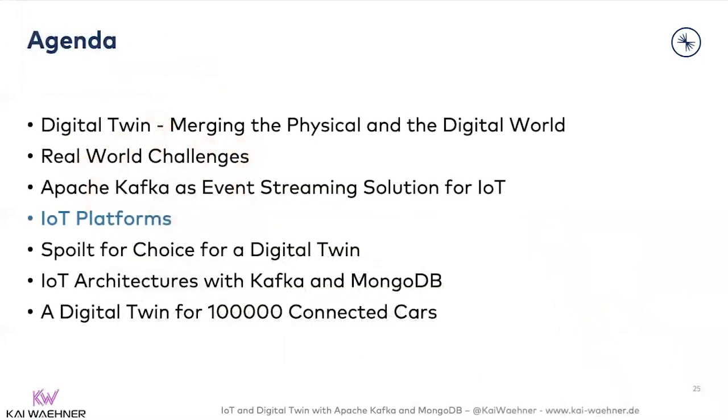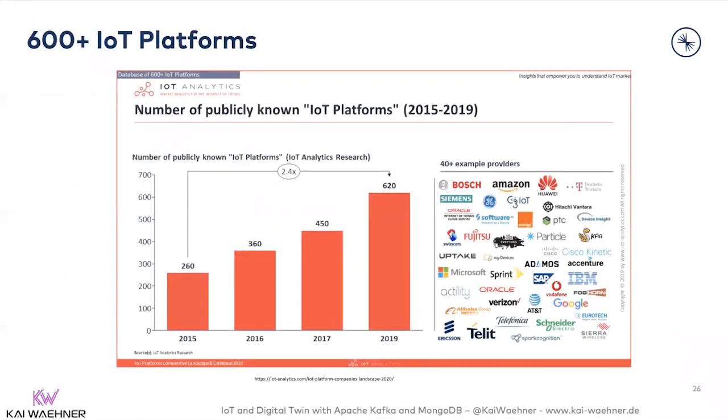And therefore, it's important to understand that Kafka is used a lot in IoT projects, but actually it's complementary to other IoT platforms. And there are many IoT platforms in the market. So this is just an example, right? So from 2019, probably in the meantime, you have 1,000 platforms or even more for specific niches or for more general things.